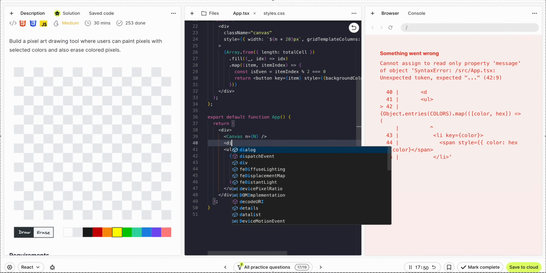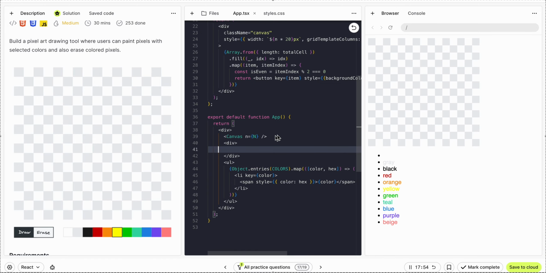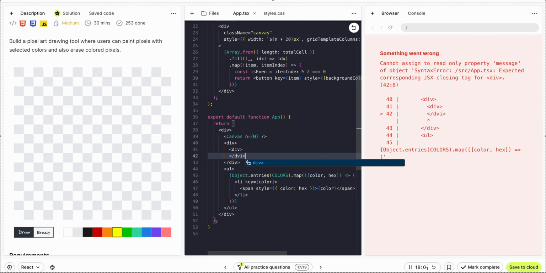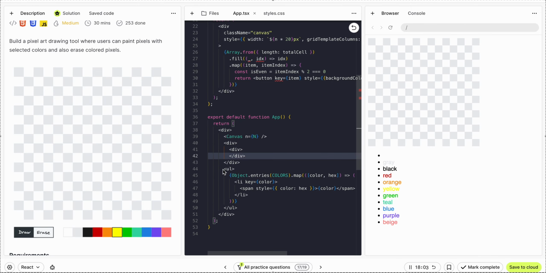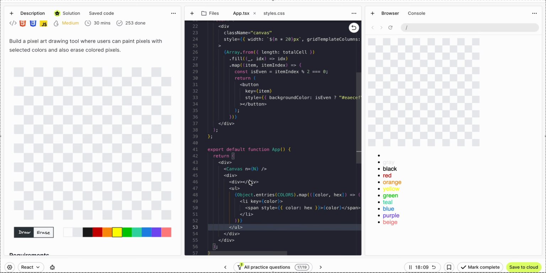So let's add those buttons. And let's cut it, and we will design it.